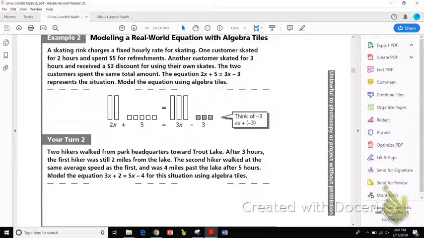Remember, they'll give you a key, which in this case, ladies and gentlemen, these larger rectangles, or these longer algebra tiles, represent x's. And how many do we have here? We have 1, 2, so that's represented as 2x. Here we have 5 smaller ones, or 5 little squares, which can represent positive units. And we have our equal sign. Then on this other side we have 3 positive x's, or 3 positive longer rectangles, so that's represented as 3x. However, if y'all notice here, our little squares are shaded in, which in this case represent negatives.